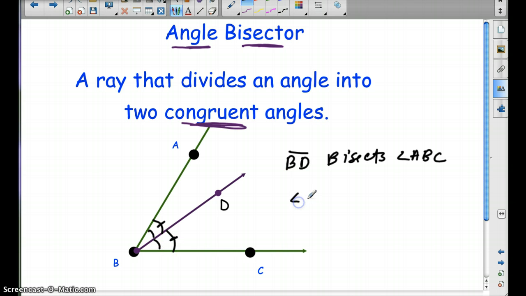So angle, because of a bisector, a bisector always cuts stuff in half. Angle ABD is congruent to angle CBD because of that bisector, because of the definition of bisector.